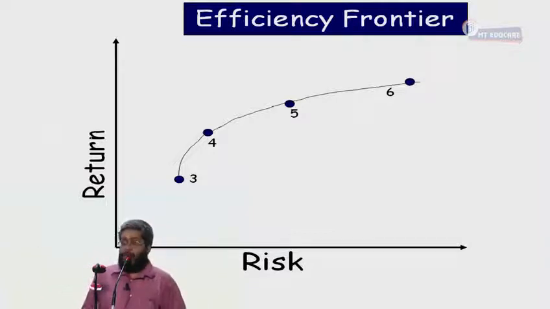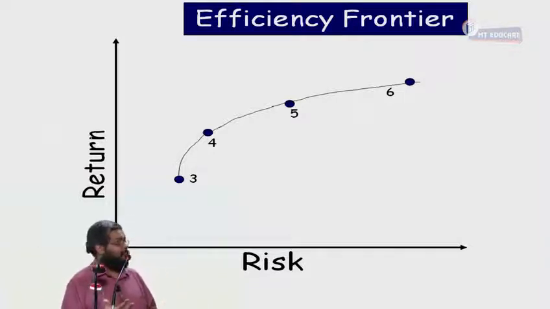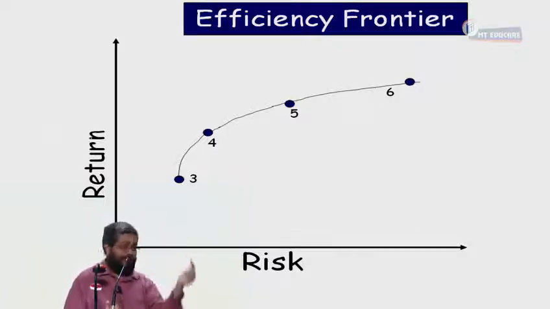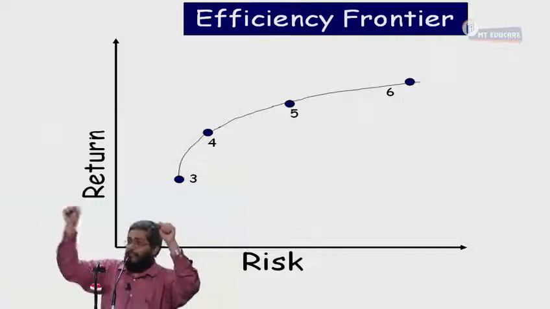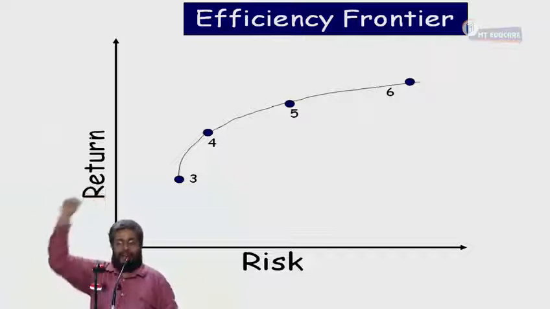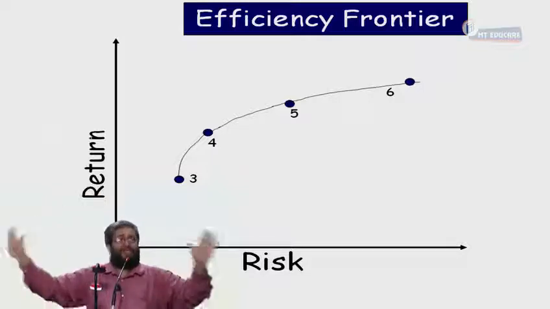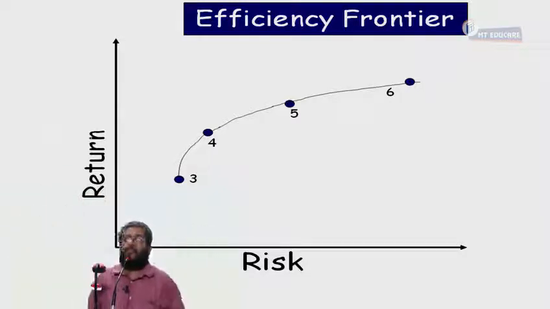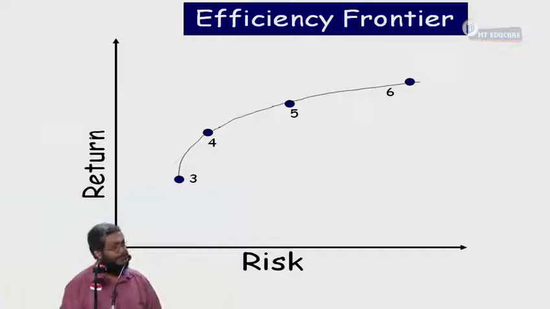Don't worry about how they do it, how to manage 100 or 200 securities. Only understand the concept. So we can have an efficiency frontier for a 2 security share market and an efficiency frontier for a 100 security share market also. I should place my money only in one of the portfolios or shares sitting on the efficiency frontier. I should not put money in any other share or portfolio that falls below the efficiency frontier. That is the first conclusion Markowitz has made. Are you following or not?